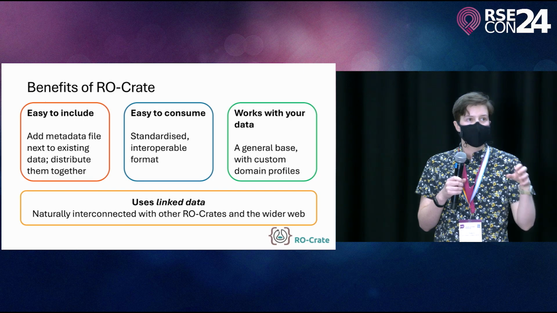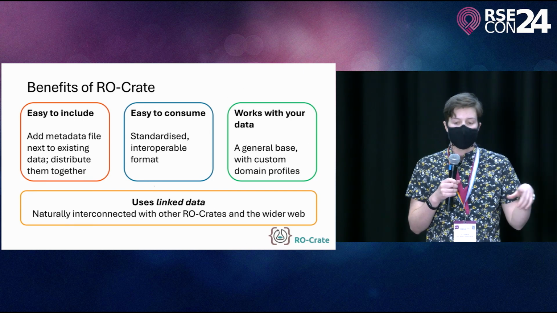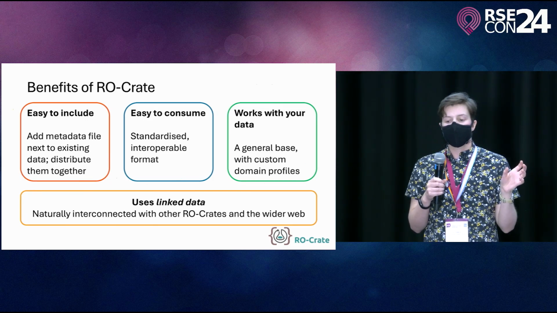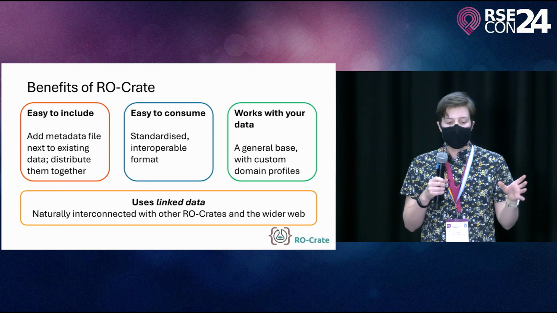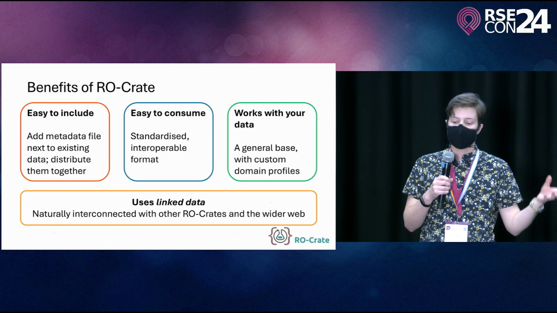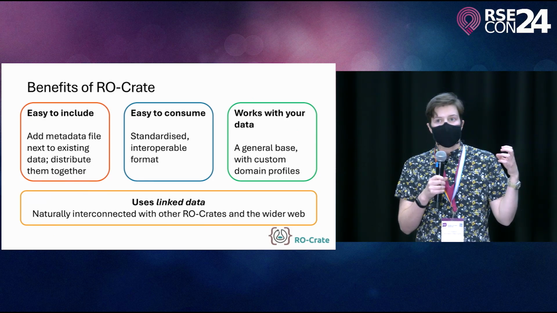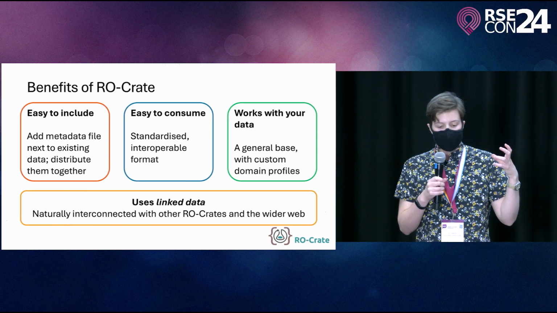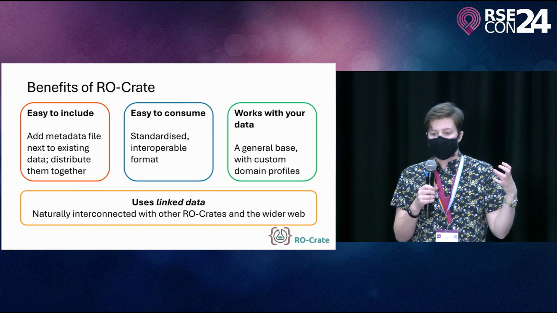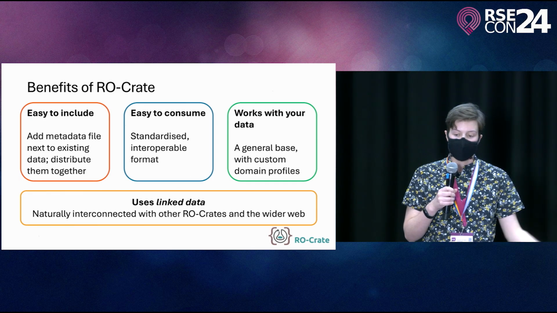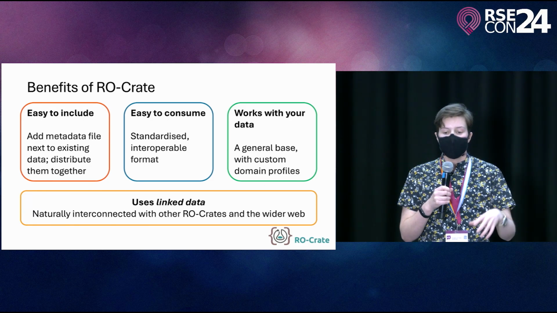RO-Crates are easy to consume because they use a standardized and interoperable format that's already supported by a few different platforms. And RO-Crate can work with your data. It has a very general base specification, but community members are building custom profiles for their particular domains. So there is a profile for tracking provenance of workflow runs. There's a profile for describing data in trusted research environments, and so on. And anyone can create a profile to support their own work.